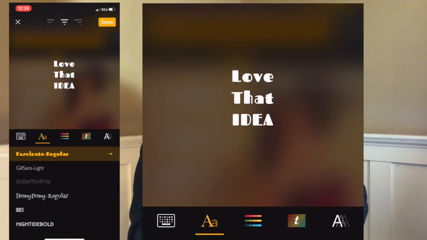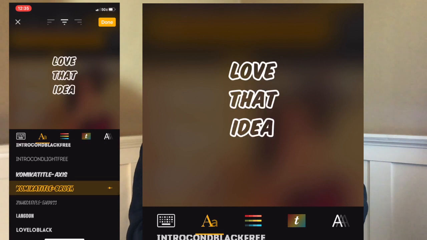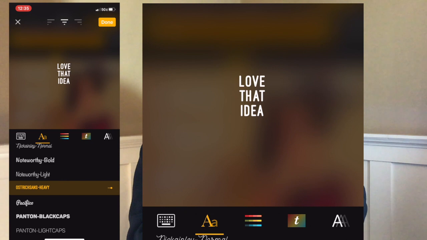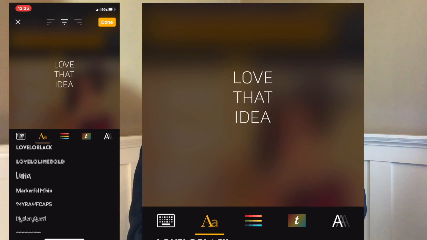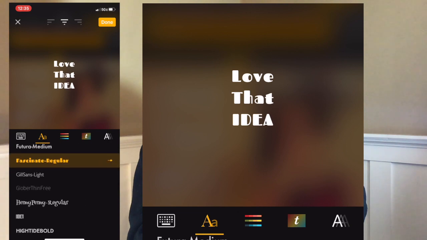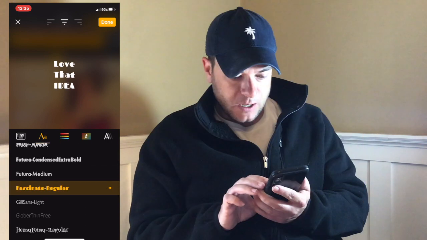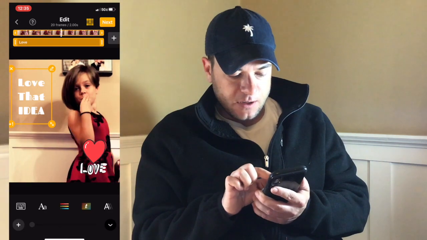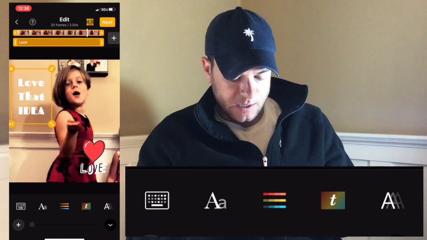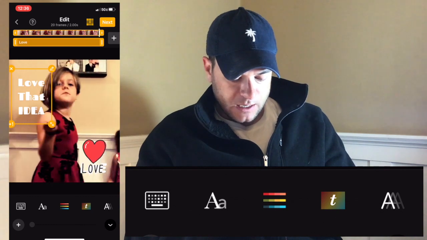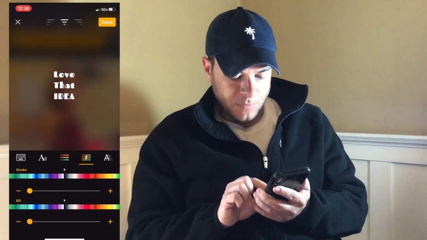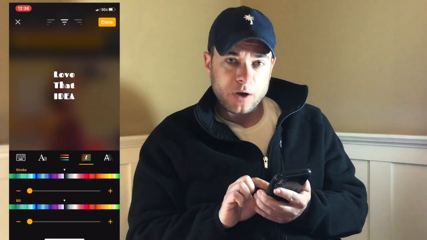There's a couple of things that I'd like to do. I might like to change the font. There are tons and tons of fonts in here that you can mess around with, and you can pick any one of them and see what it looks like with your text. That one looks pretty good to me. Now, in order for that to stand out in the background, it does decently on its own in white, but I'm going to click into this little T down at the bottom. It has a gradient background in the T, and what this will do is put an outline around my letters.